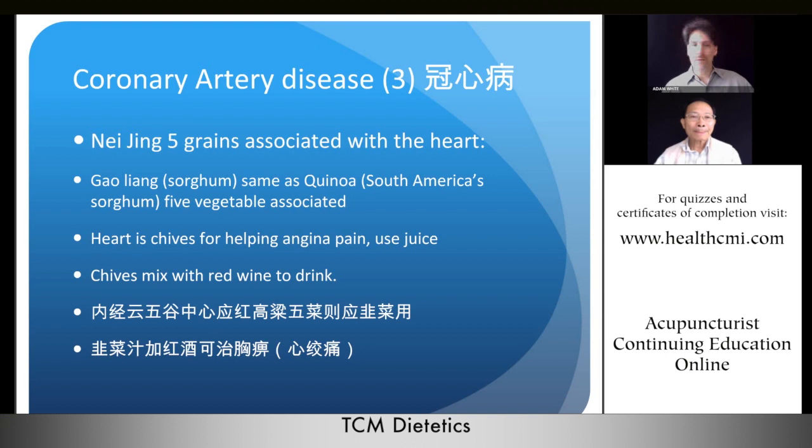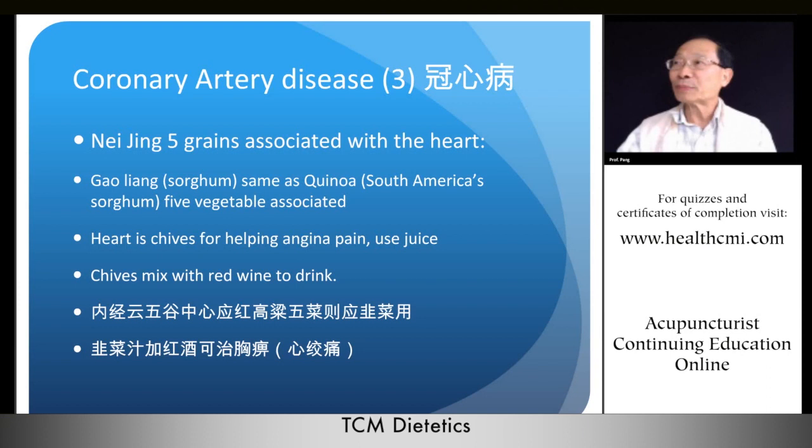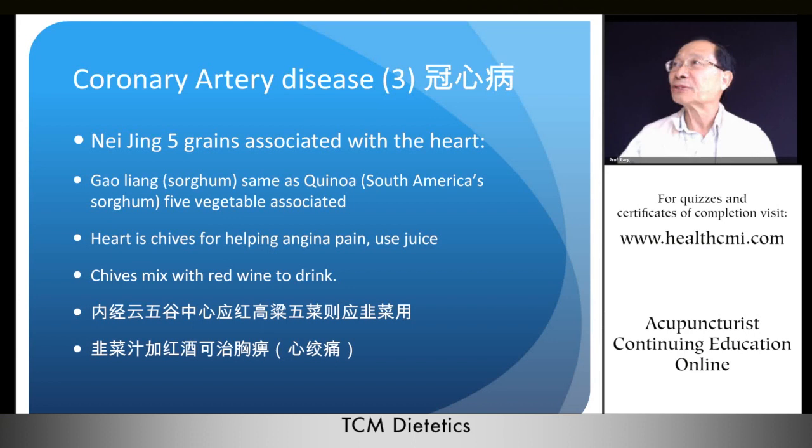And of course, red wine has resveratrol, and it's very good for the heart. So there is a lot of support for a little bit of red wine in the diet. Do you hear about some kind of folk medicine? Some people put an onion, soaking it in red wine. That's actually a mixing of Chinese medicine and Western things, because red wine is not traditionally part of the Chinese wine industry. But some people report that it's pretty good for preventing angina pain, and it can also help with cholesterol or high triglycerides too.